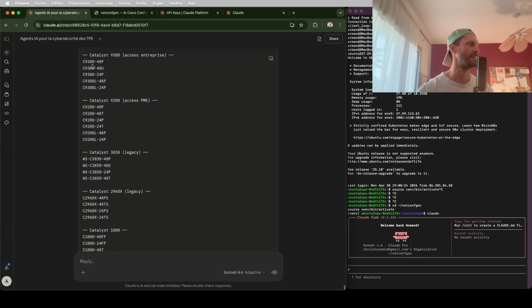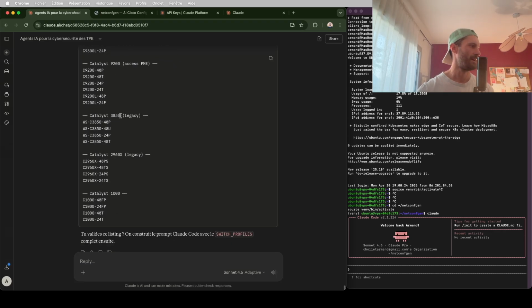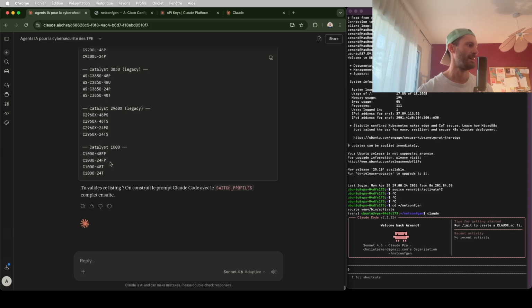So I kept the 9300, 9200. The older ones are the 3850, 2960, and the smallest ones for small companies are the C1K, C1000. So I'm going to try to update my VPS with all those models. Okay, so I'm validating this listing. Let's build the prompt.